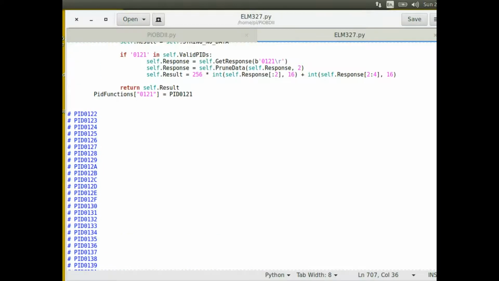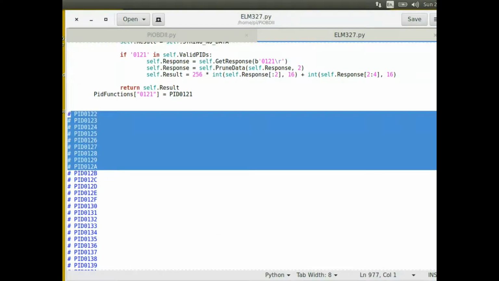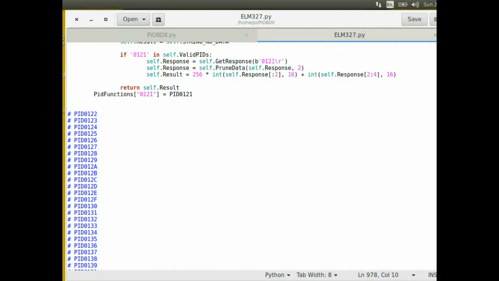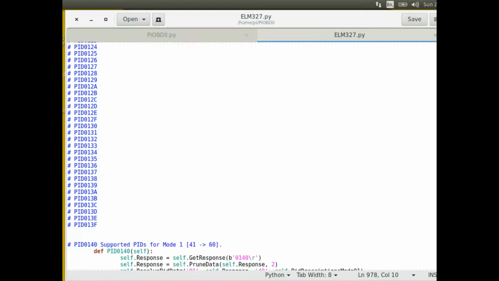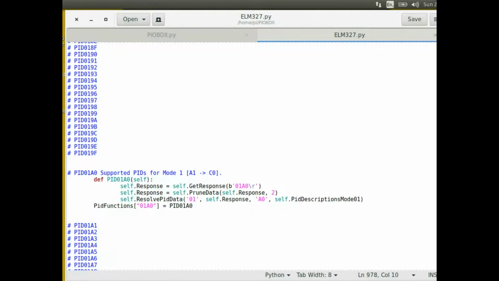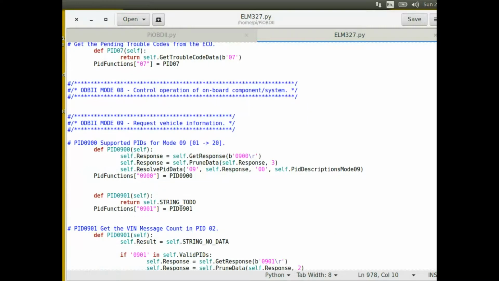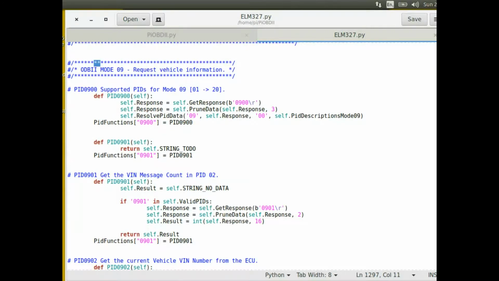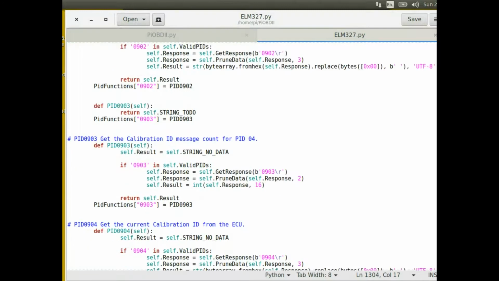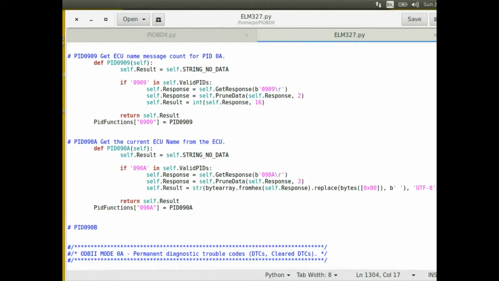If I've put comments like this, those are ones that I haven't done yet. Mainly I've done the ones for the ECU which I'm currently using. In order to do the other ones, I really need to set up a load of test data so I can test them and make sure it's working, and hopefully not release invalid code. I've put comments on the ones where I need to add the functions. In the different modes, I've separated them out with comments, and it's just a big list of those, and that's the code.